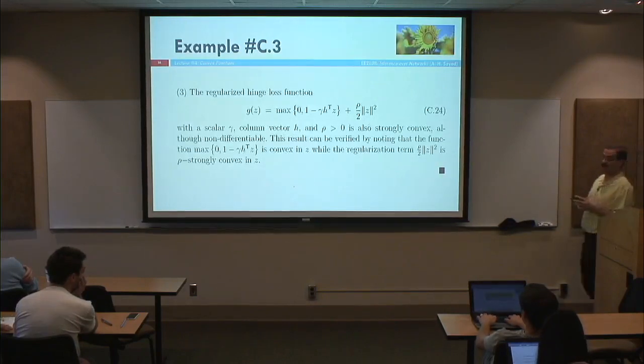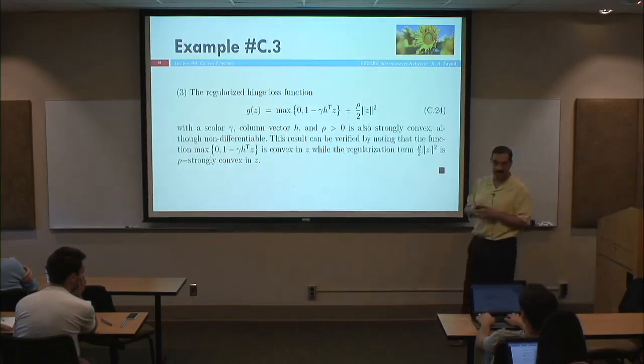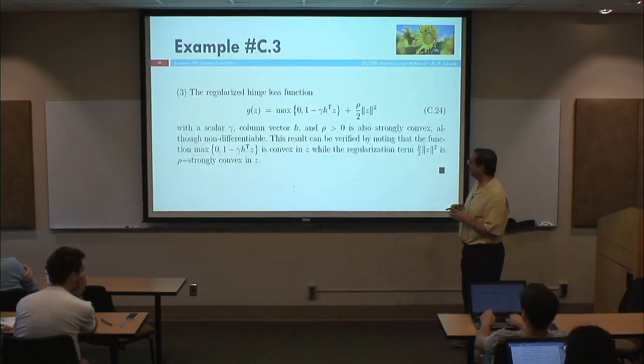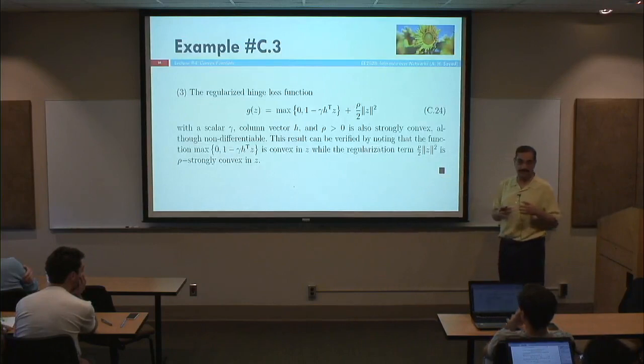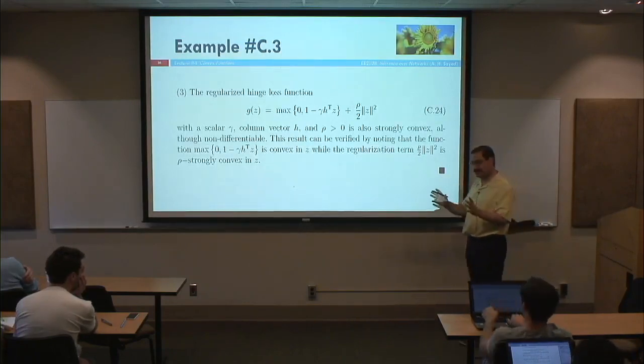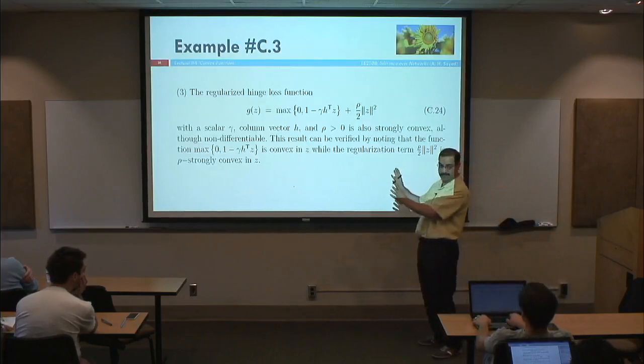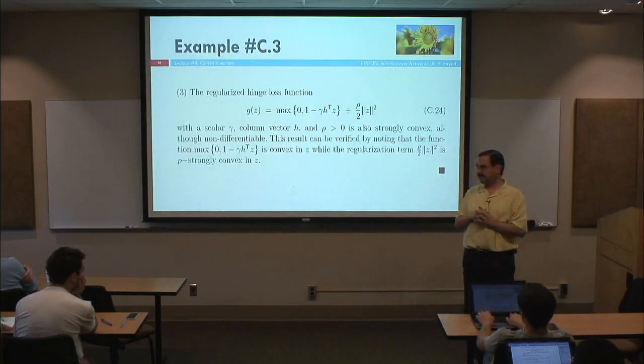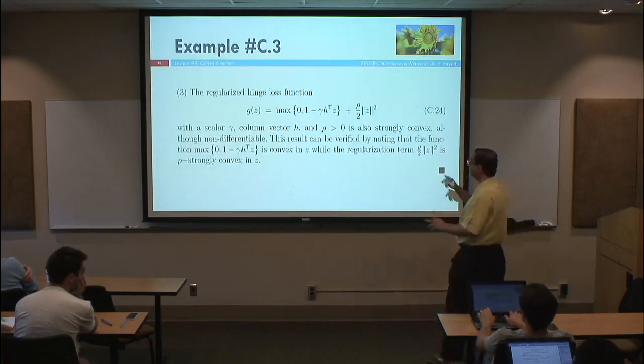This is another cost function. Again, if you have taken EE 210A Adaptation and Learning, you have seen this cost function, right? This is the kind of cost function that comes up when you study support vector machines. If you're not familiar with that, that's fine. You don't need to worry about that. I'm just giving you examples that costs like this do come up in the study of learning algorithms.